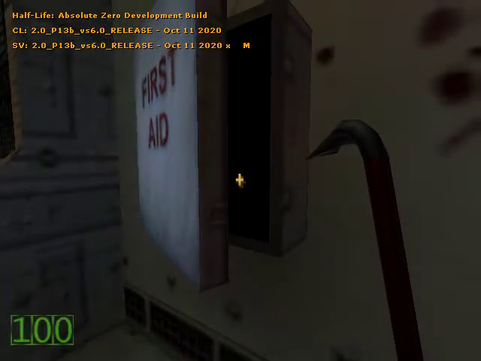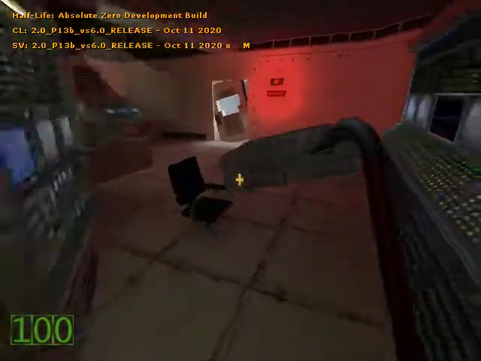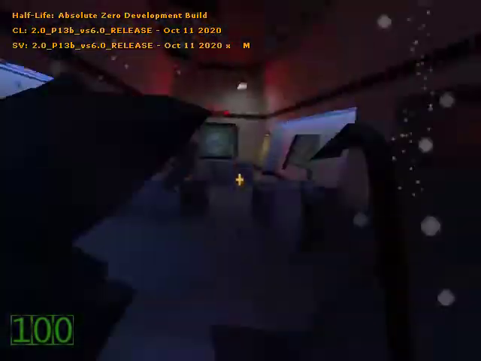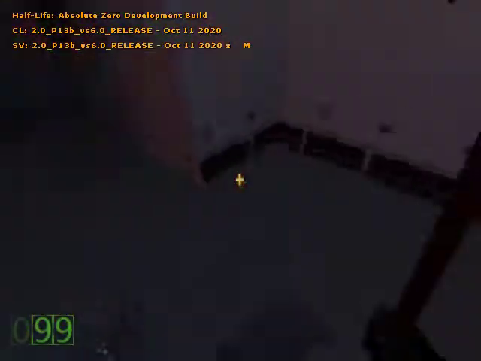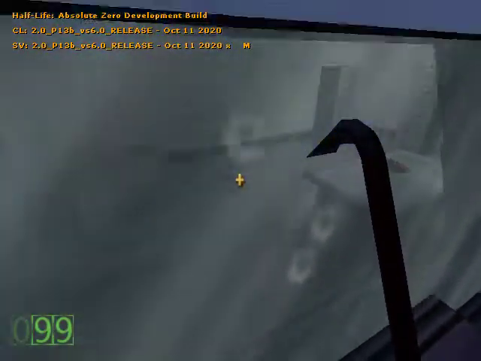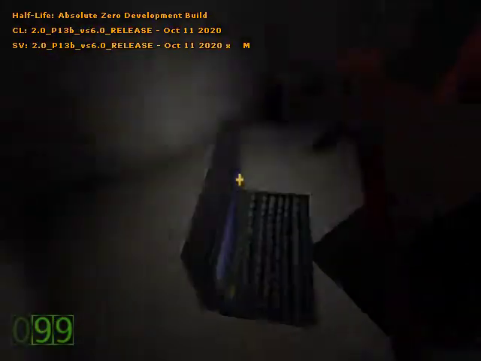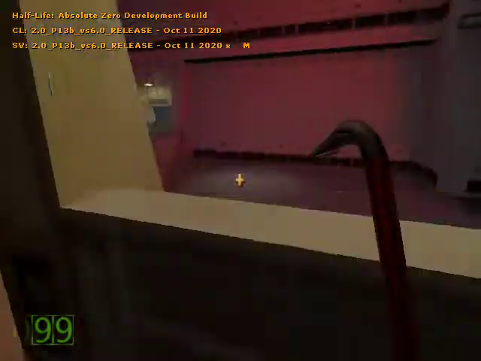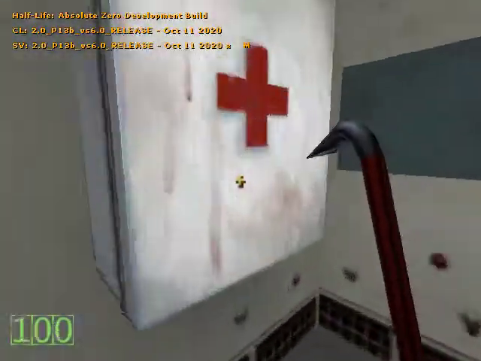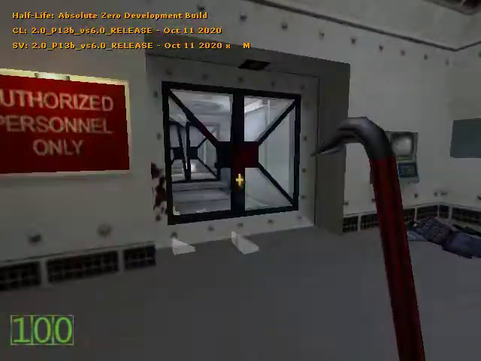Oh, okay. Oh, that's what the first aid kits look like? Weird. Oh! Okay, that was a cool jump. I'm paranoid with all the other. Oh, that dude's dead. Okay. There's no zombie in this room now. Get clearing. Oh, this guy's dead. Alright, let's just get going.